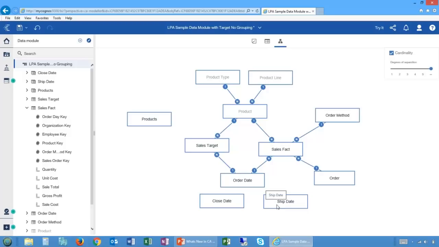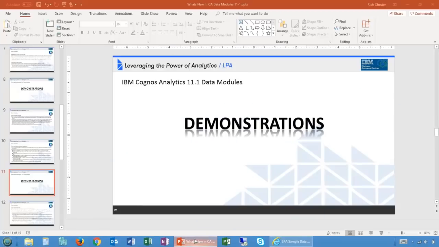If you've taken my data modules class, you'll have heard me say this a number of times. Tables without joins are usually a mistake. It's usually the fact that you need to join at least to one other table to really make those tables usable in your module. So SQL and create new tables, powerful, powerful tools to enable me to model in the 11.1 release. Moving on.